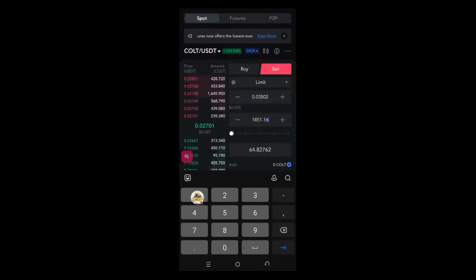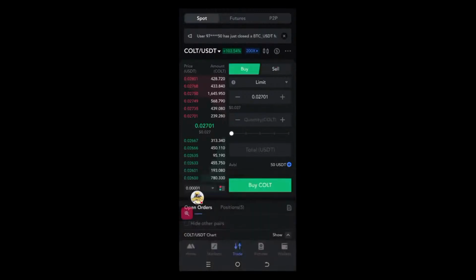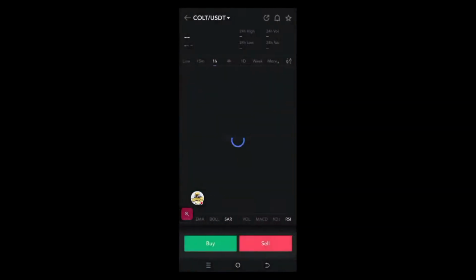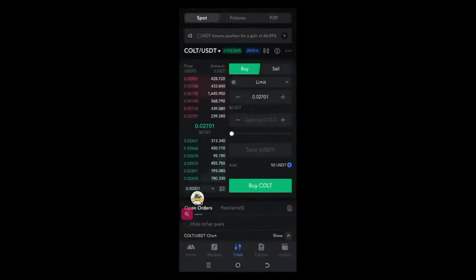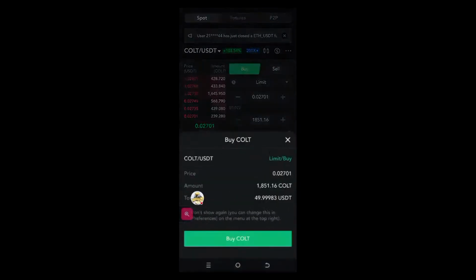Did I just see 64? What do you expect? That's too high, of course. So what we want to do, like we said, is just look out to get 2%, probably max 3%. We could try out 3% with this, because it's in pump mode and it could just push up at this point. So maybe what we need to do is just buy it out. It looks good. So let's just buy it outright. Let's see if this will work.